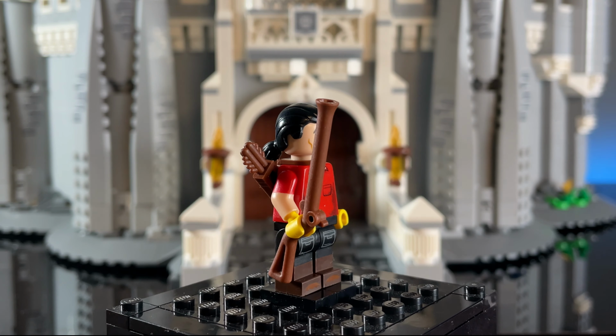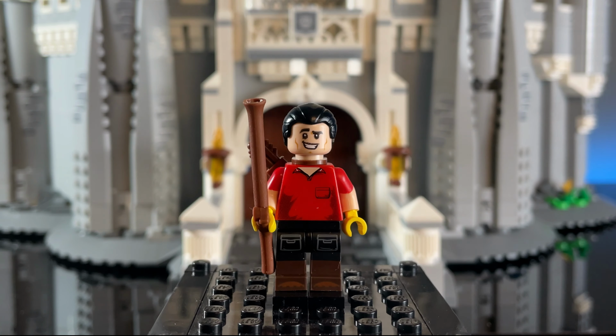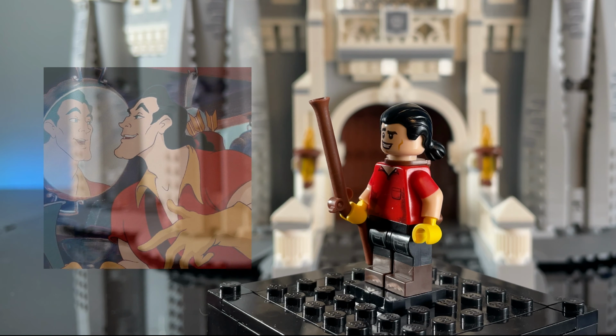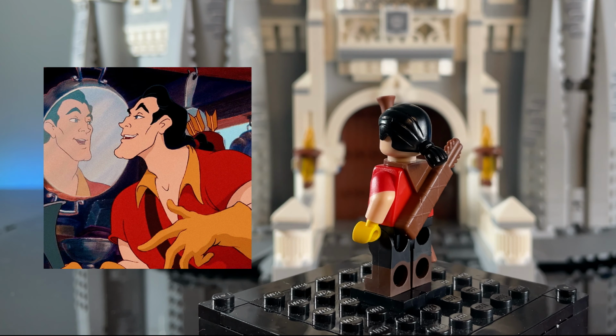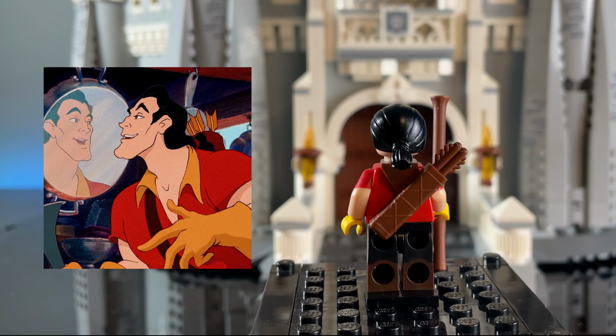On to Beauty and the Beast now, and we have Gaston. The ponytail hairpiece is from the Li Shang micro doll in the Mulan storybook. The head I think is just perfect. It's the Joey Tribbiani from the Central Perk Ideas set. I gave him a musket and a brown arrow holder, as you see him with that at the beginning of the film when he's hunting.